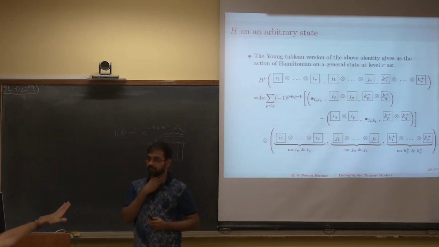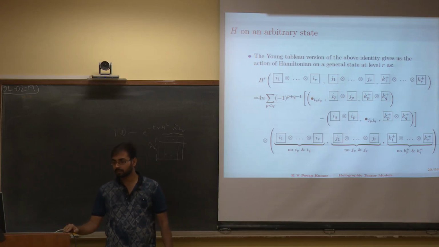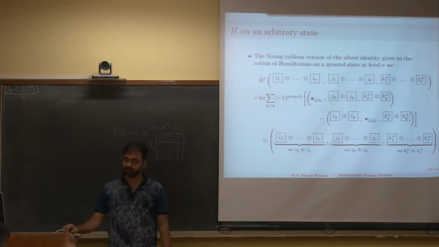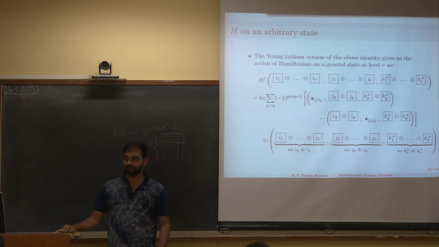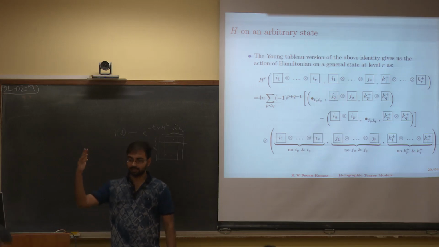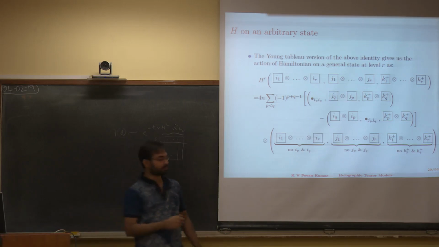Five of the same. Well, what I understood about your argument was that if you've got something that transforms in a given representation, the action of the Hamiltonian will preserve that representation. Yes, that's great. Now, there may be many states that transform in the same representation. Then the Hamiltonian will mix among them. Yes, nontrivial. That you have to take care of. But that generally happens only at higher levels, which is really hard to compute. I'm going to talk about it anyway.